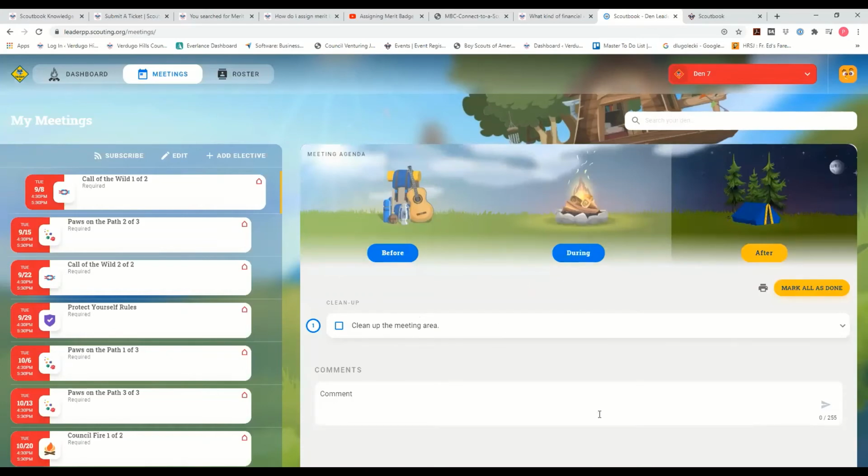And once you finish your after-the-meeting checklist and press submit, it will send an email to the parents saying, hey, this is what we did at the meeting. Thanks for coming. The next meeting is this, and this is when it is. And it will add all that stuff into your Scout's ScoutNet or Scoutbook profile, so that it automatically enters everything.